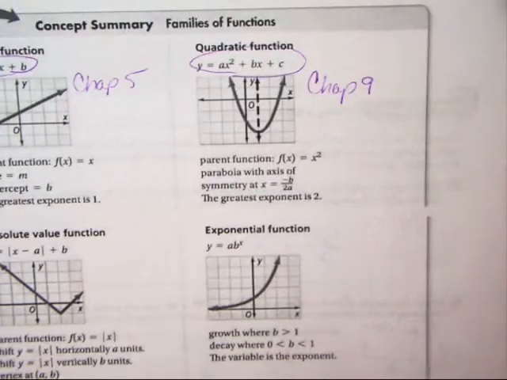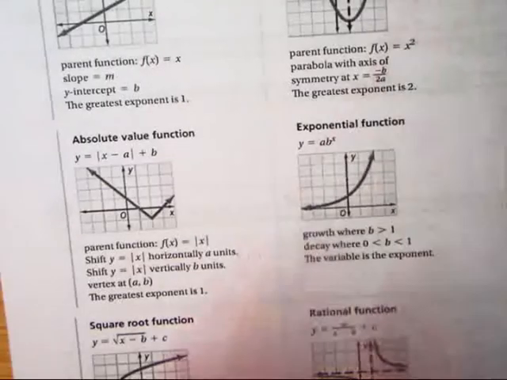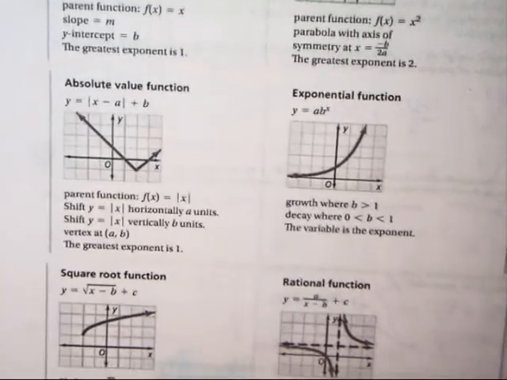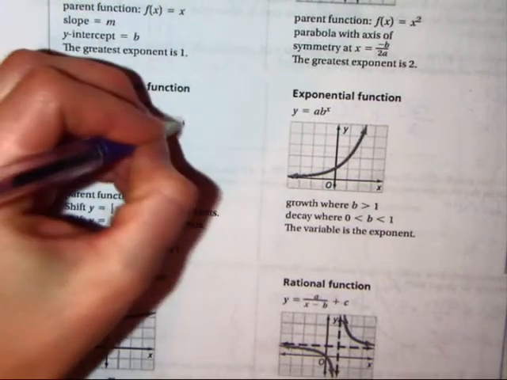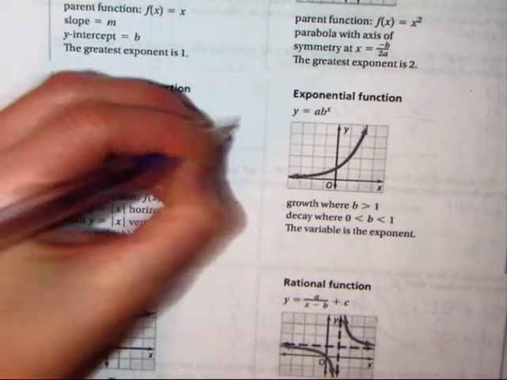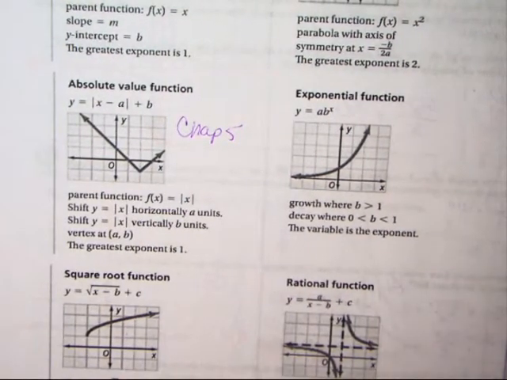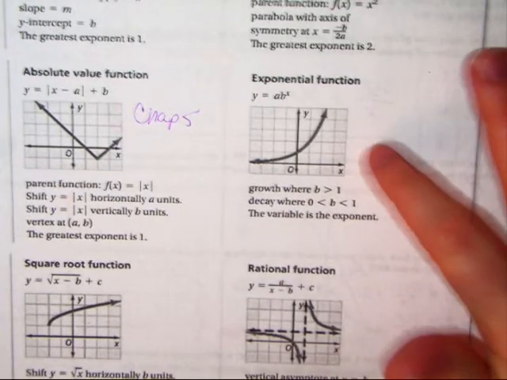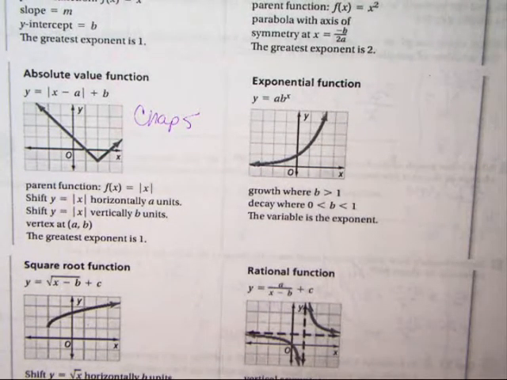We will talk about absolute value functions. Whether you remember absolute value functions or not, those were taught to you back in chapter 5. If you feel like you want a review of those, please let me know, because I wasn't with you when you studied those. You also learned about exponential functions. We did this one together. I'm not quite sure what chapter it was. I do believe it was chapter 7 or chapter 8.